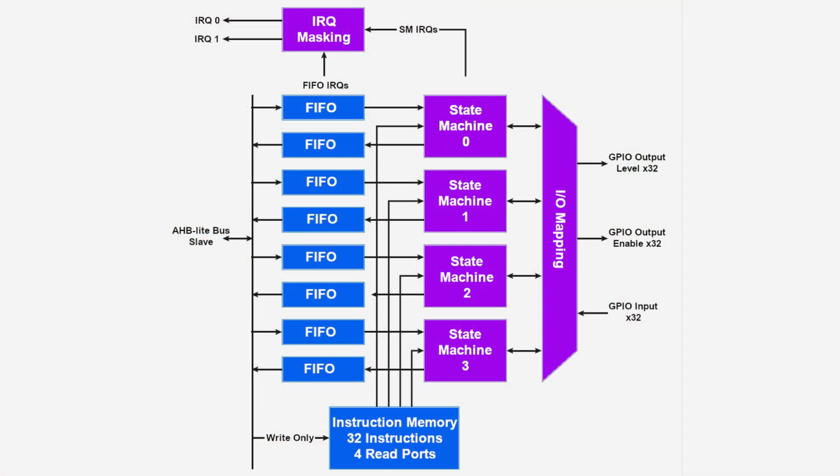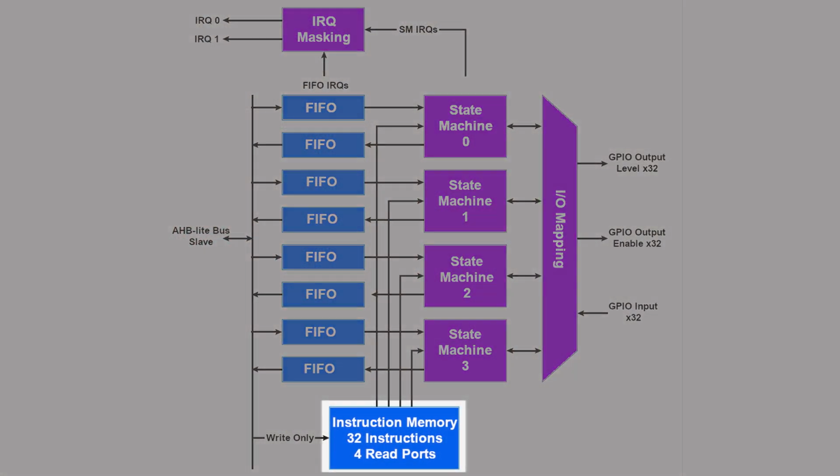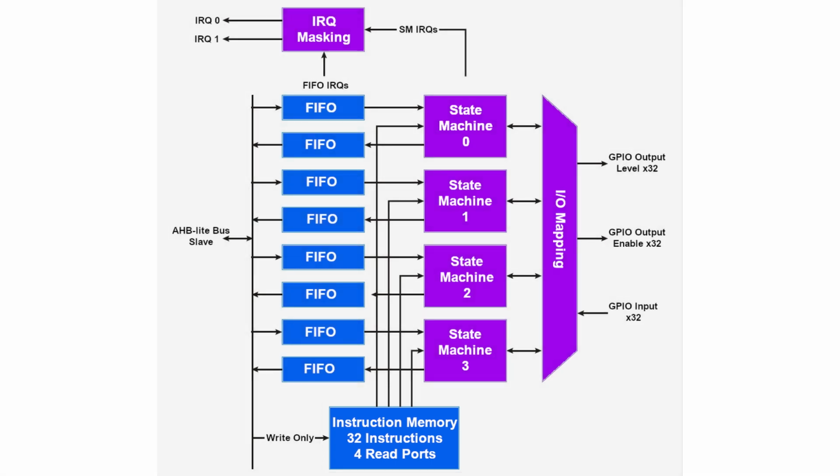As a review, each of the two Raspberry Pi Pico programmable input-output blocks has enough memory space for 32 instructions. There are a total of 9 different instructions, which include jump, wait, in, out, push, pull, move, interrupt request, and set. While limited in number, they are very powerful. What makes them even more powerful is that each instruction can be modified by two options, the side set option and the delay option.